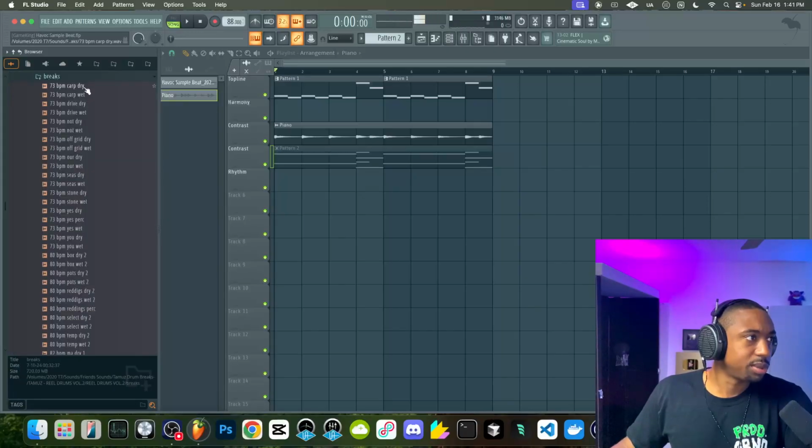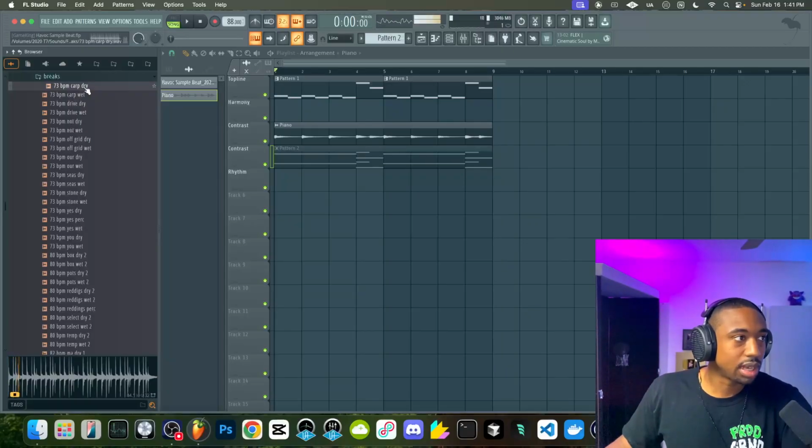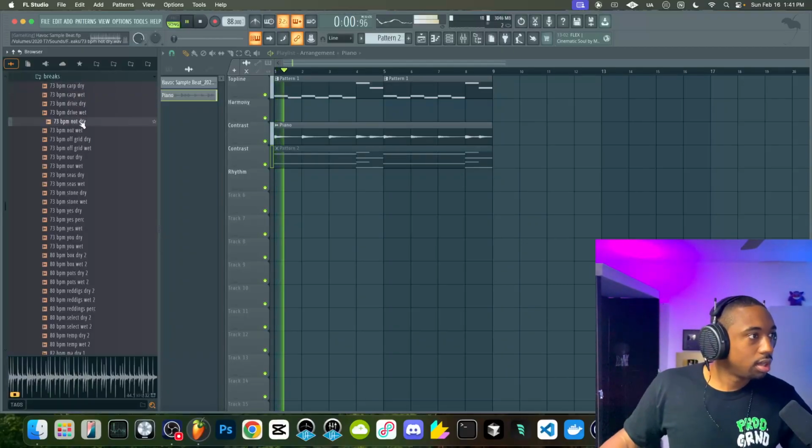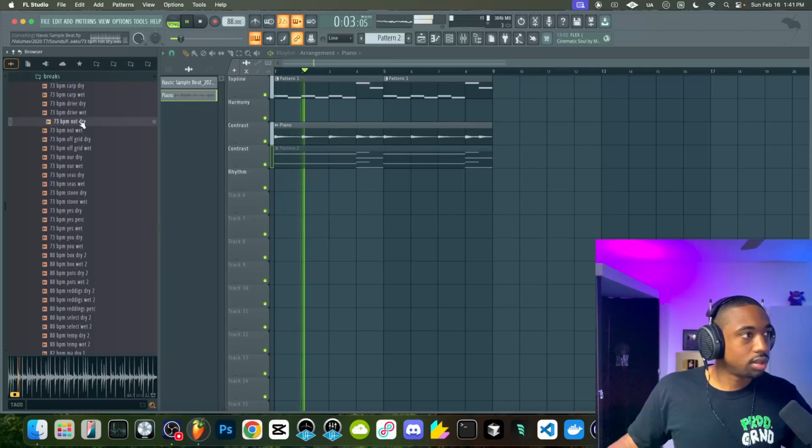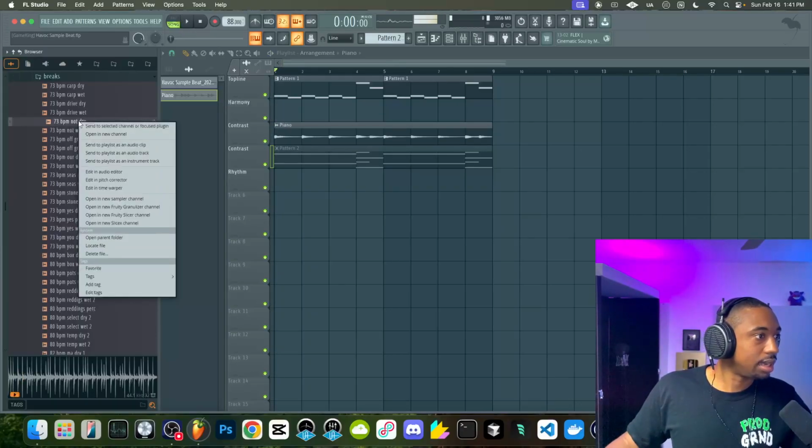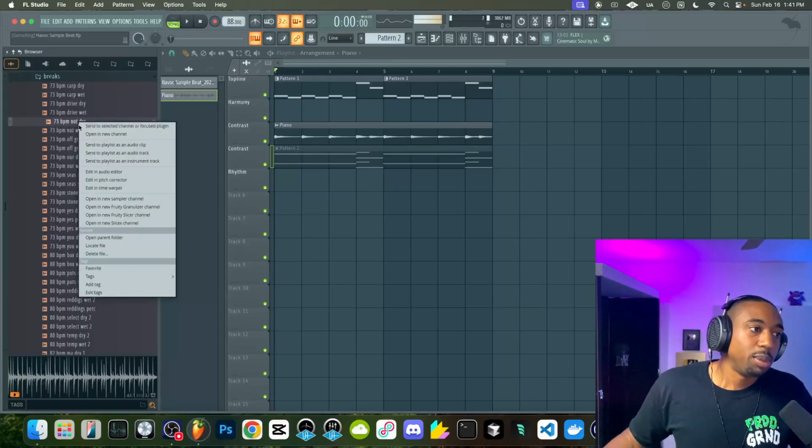So we're using drum breaks because we could chop out individual slices. The first thing I listen to is the snare. So this is very Havoc style. So let's right click this, and you know, normally people just drag and drop.